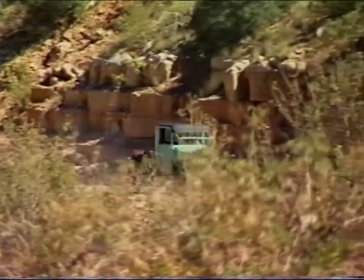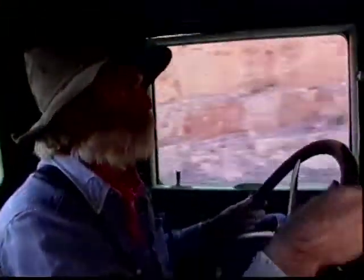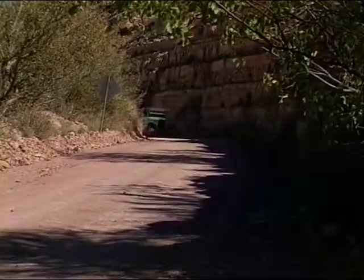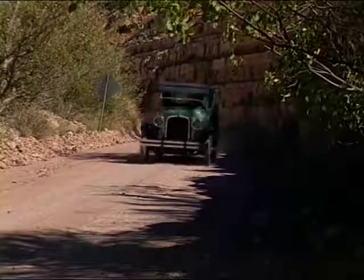It's a nice cut through here. This was a narrow gauge railroad, so they made the turns really tight, and the cuts are really narrow at the bottom because they didn't have to build such a big road bed for a narrow gauge railroad as they would a standard gauge. There's no way you could make a corner like we're making up here with a standard gauge railroad.